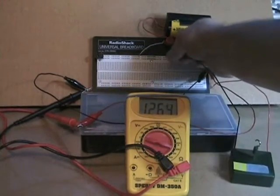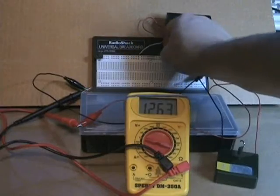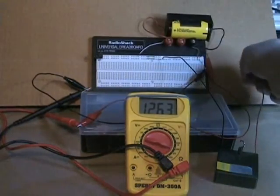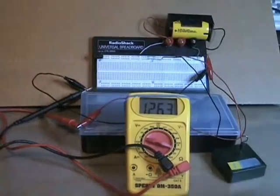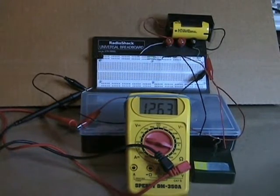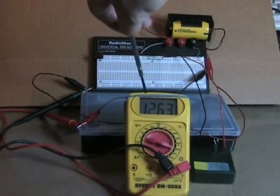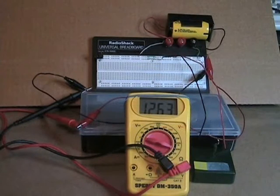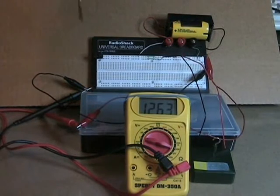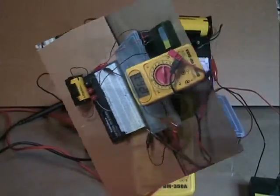Whenever I plug in the motor, if it lets me, the motor is slowly turning. It's still slowly turning. I'm still seeing 1.263 volts. It's not bouncing to 1.64 volts now, but it is steady at 1.63. I have these 2 leads set so I can put in another multimeter.